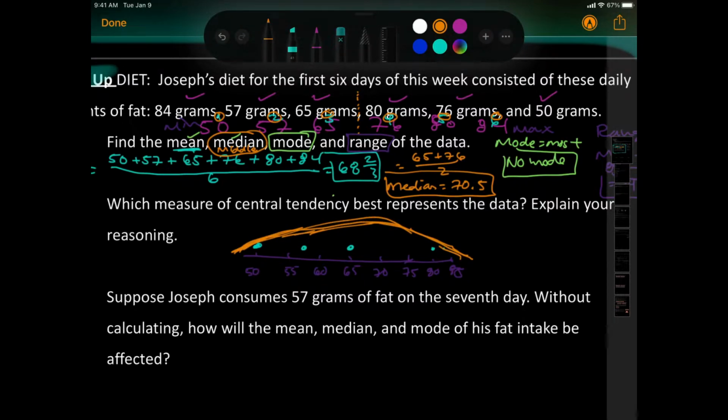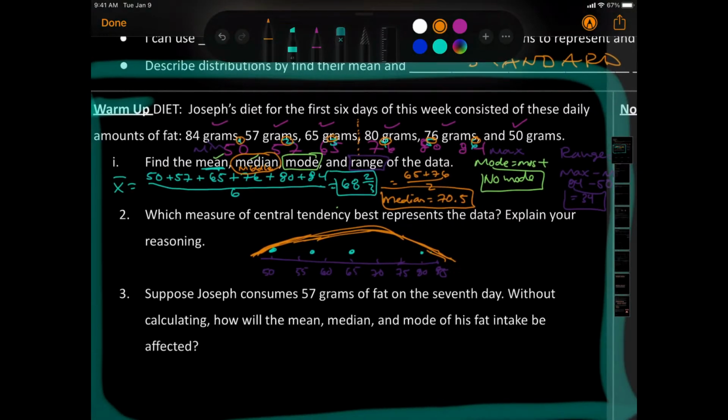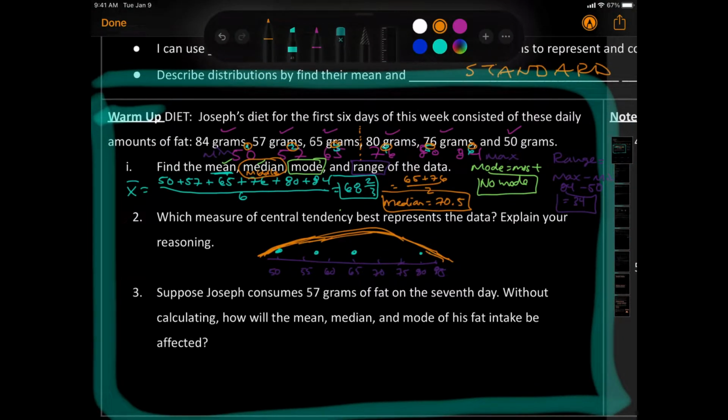More of the data is to the left. And one way you can look at that is your mean and median. So that would be the blue, this number, that's the mean, and the median. They're pretty much the same, 68 2/3 and 70.5. So the best measure of center, in this case, because it's symmetrical, which basically means it looks like a curve, a bell curve.